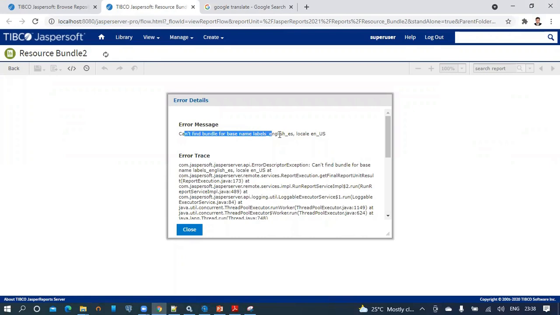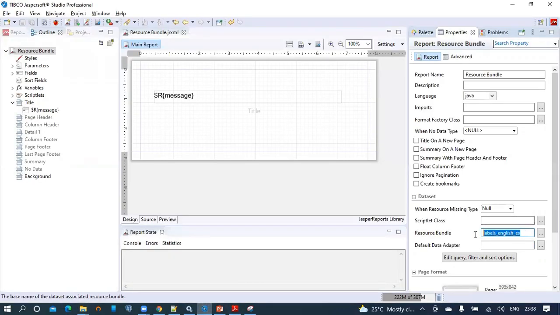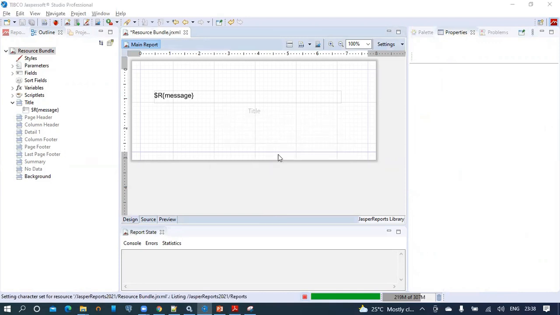Can't find bundle for base name labels English ES. So let us take this name here and copy paste that here. There must be a typo when I typed the file name.